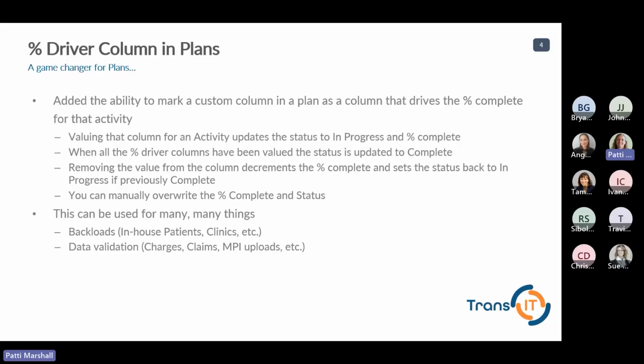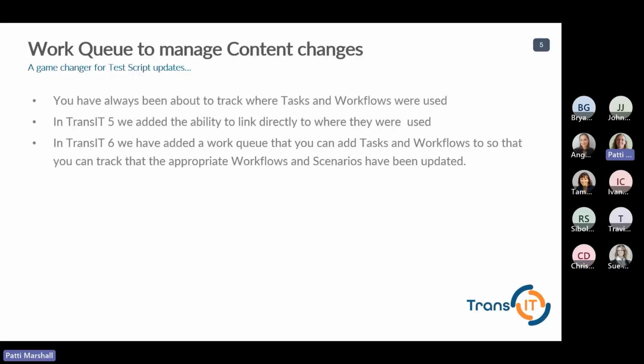Also, a couple of our clients are using it now for data validation. That can be for things like your year-end updates to CPT codes and HCPCS, or if you're going live with a new patient billing system and you want to validate claims from the old system to the new system. And then I listed MPI uploads there, but we've also got a client using it for validating provider data for a Kairos implementation. I know Kairos is a hot topic out there now, but that's another thing that it can be used for.